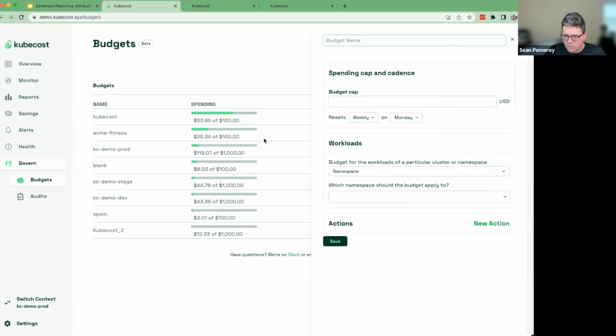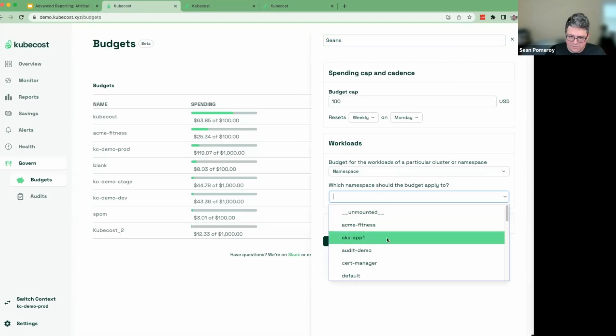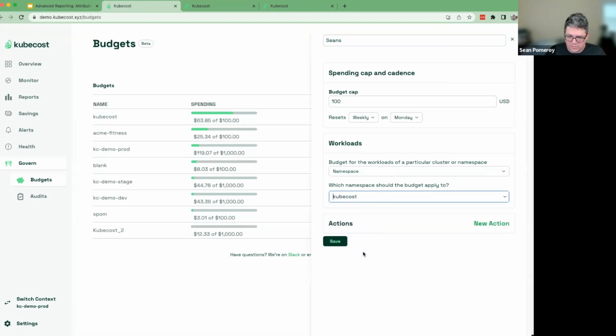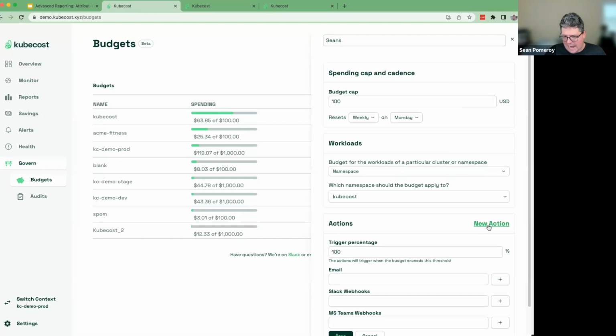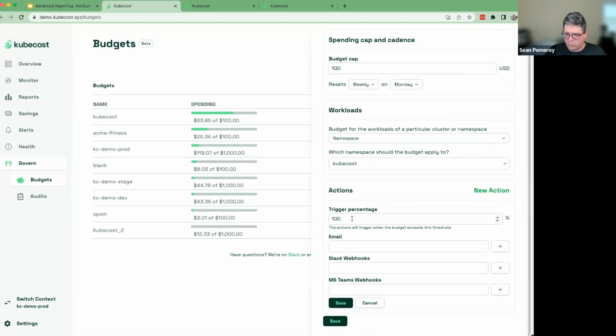So today it's purely a notification standpoint. If I want to create a new budget, Sean's budget, $100, say against a namespace, we'll pick on the KubeCost namespace again, we have the ability to create an action here, and the action is going to be, where do you want the notification sent, and what is the trigger for that notification?